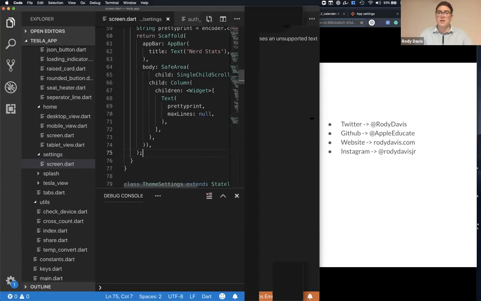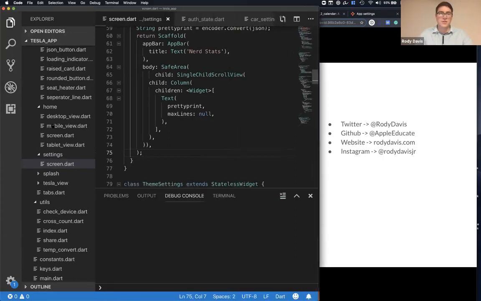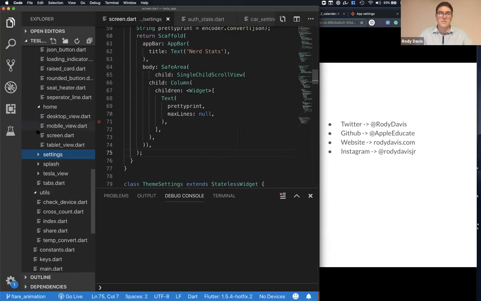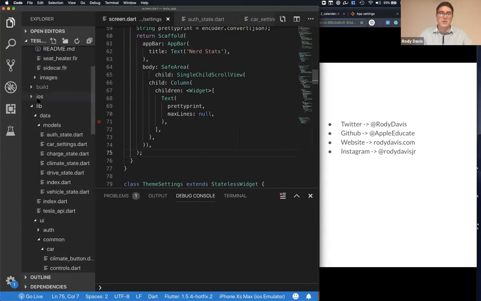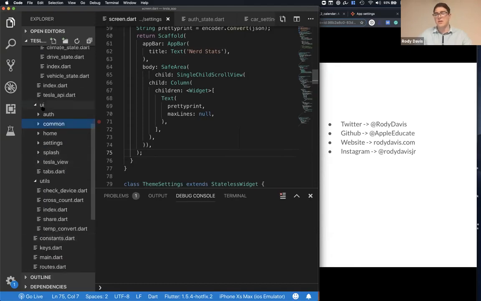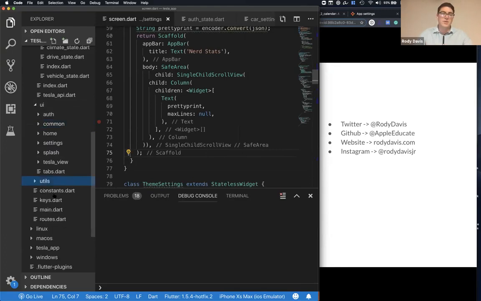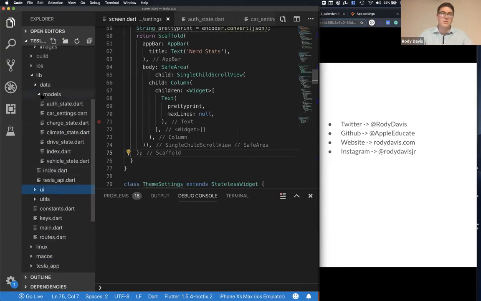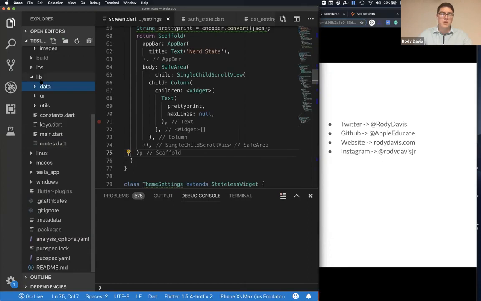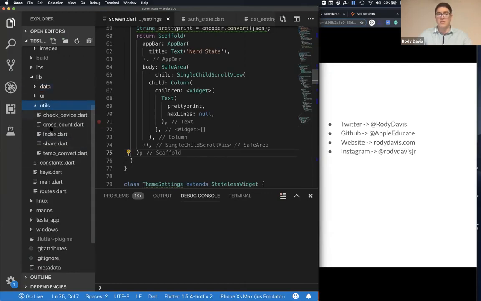There are a lot of different methodologies you can use in Flutter. I'm becoming a huge fan of something very close to MVP, which pretty much allows you to have a model for every version of your screen. Let me show you the basic folder structure real quick. Inside your lib, I usually have three folders. I call them data, UI, and utilities. Here's my main method and my constants that don't change. Inside my utilities, I include all my shared functions that are going to be global across my app.